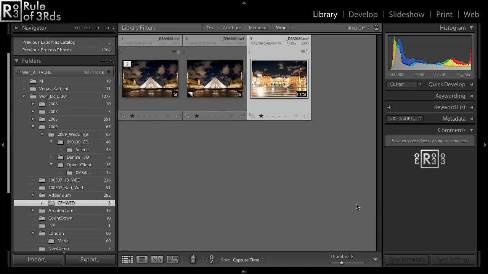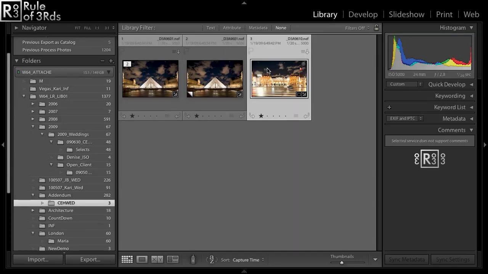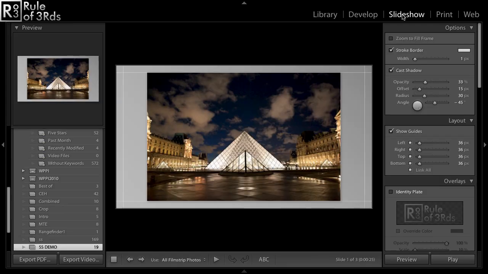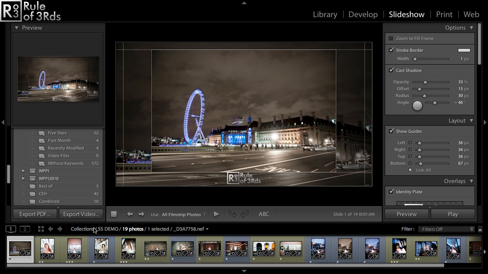The last thing I really like to cover in here is the new slideshow feature in town, and I have to say, it's really neat and really amazing in many ways, because now you can export your slideshow as an H.264 MPEG file. So what I'm going to do here is load these images in, go into slideshow, and just use this as a background and start here.